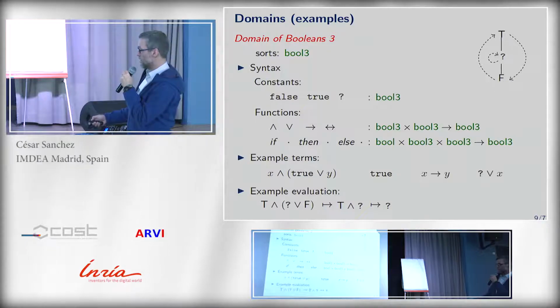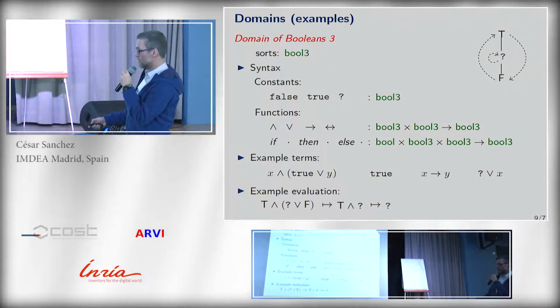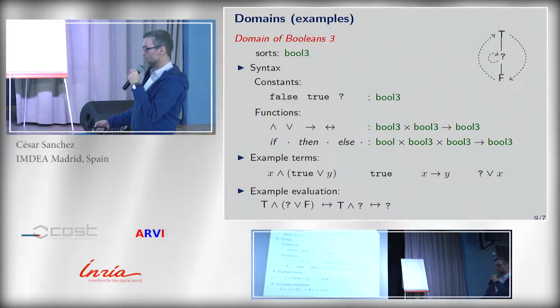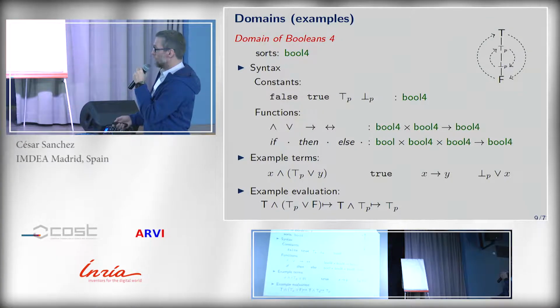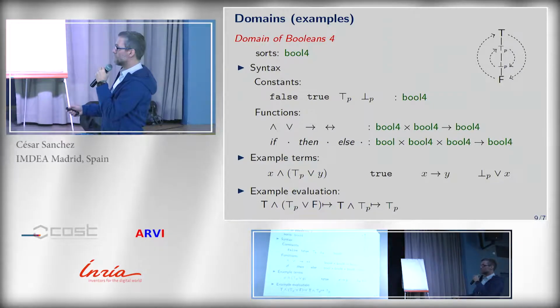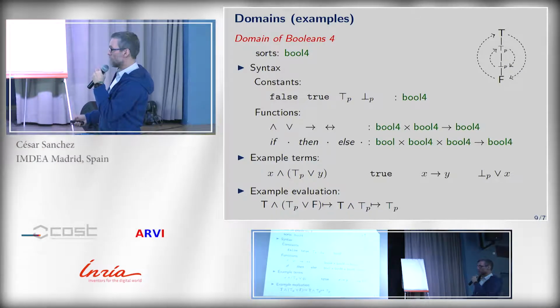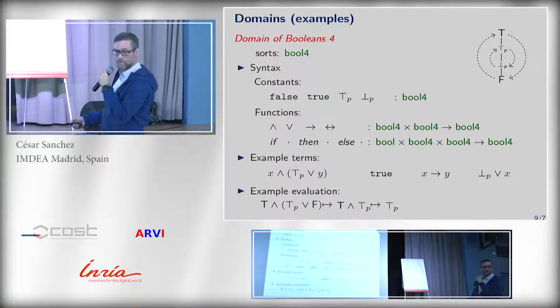So for example, we can evaluate now the same term, but instead of true, let's say I have "I don't know". We can evaluate here "I don't know", and f is "I don't know", true, and so "I don't know" or f is "I don't know", true, and "I don't know" is "I don't know". This would be an evaluation. We can also have, for example, bool 4, where now we have it's likely that it's true, it's likely that it's false, and we will have evaluations in the same way. We'll have this as constants and also as values.